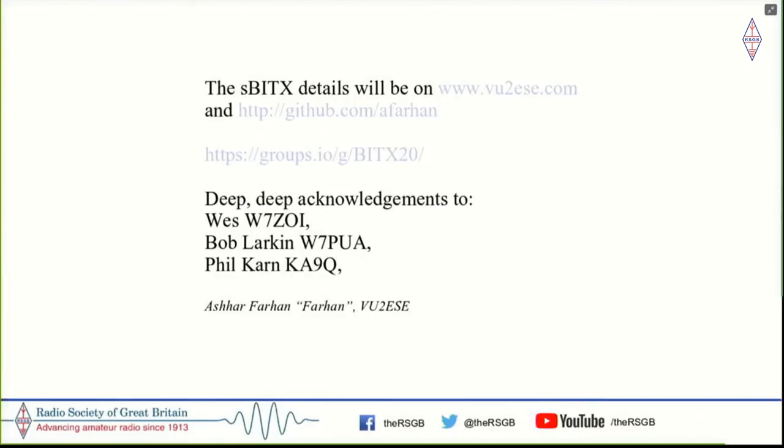RSGB has been a great influence on me, as I said, that years of me going through RSGB books at the British Council Library really helped me. And especially Pat Hawker's Amateur Radio Techniques. I mean, that was a book that did not deal with big radios, but dealt with specific block diagrams, and that really was the key for me to understand how these things work together. And as you saw here, I just built one circuit at a time, tested it out completely and documented it, which is pretty much what Pat taught us to do.